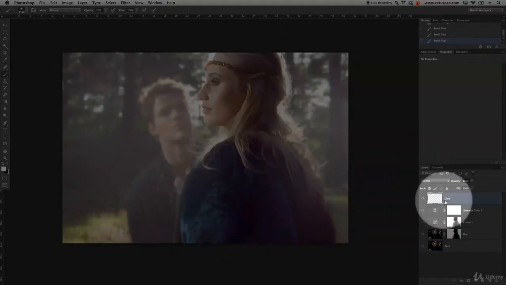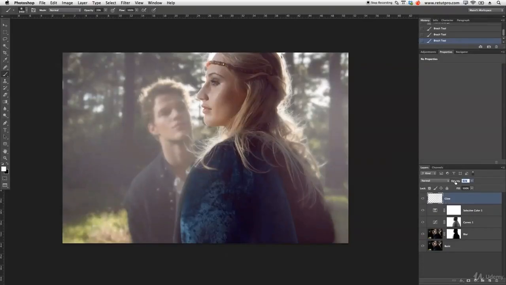And now what I want to do is also with this glow layer, I just want to take it down a little bit until I think, hey, this looks great. I'm going to keep it over there. So around 52%. Let's have a look before and after, before and after. And this is obviously your personal taste again. If you want to do it stronger, if you want to do it a little bit less, go ahead. So I'm pretty happy now actually with this. Okay, so that's just my normal glow layer.